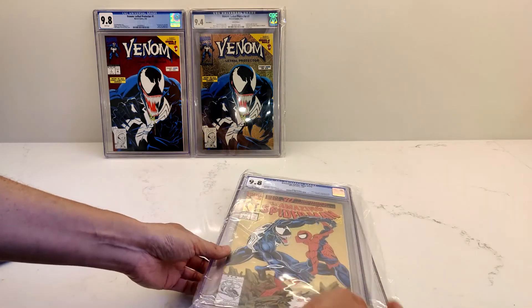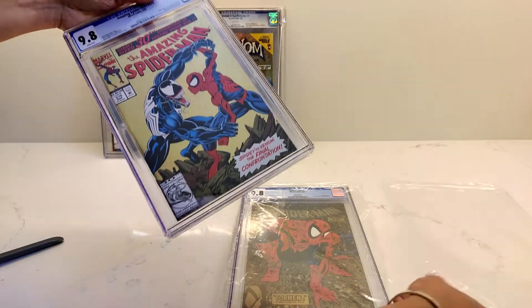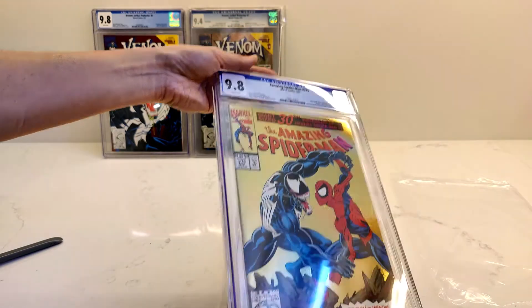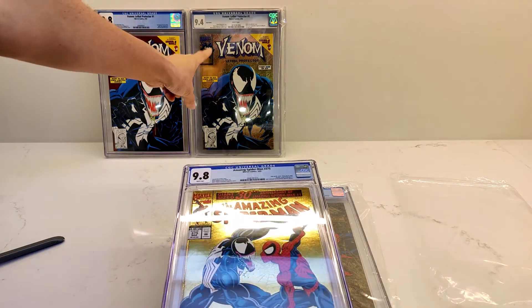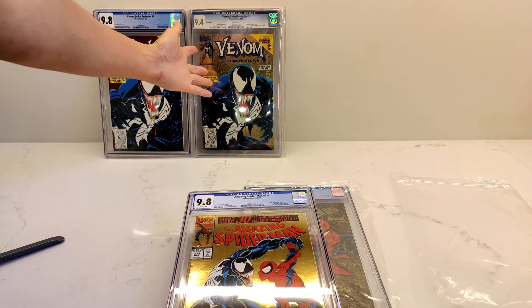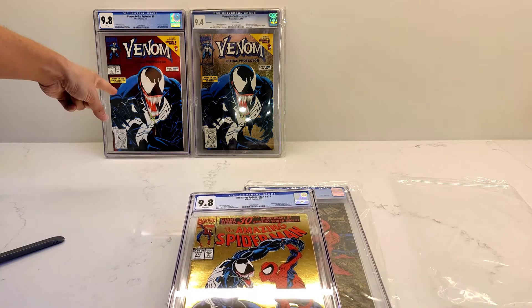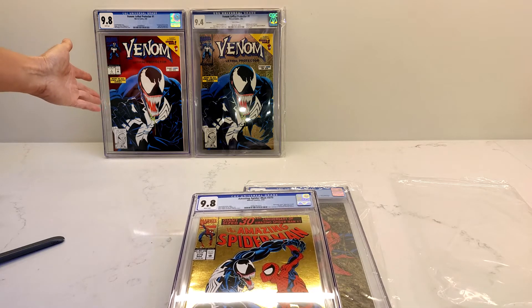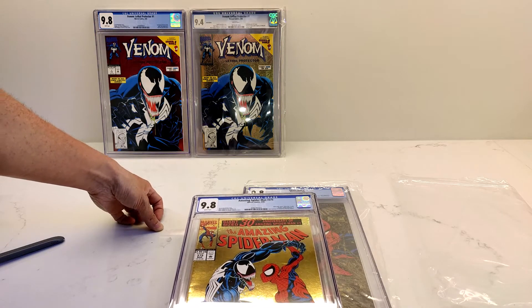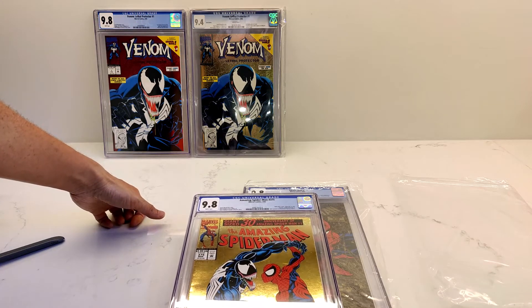And see what goodies R-Squad got today. All right, so this is one out of the two. I'll tell you guys what my third one is after. This one is Amazing Spider-Man number 375. I like it because it has the gold foil on it. You can see here — Venom Lethal Protector gold foil, Venom Lethal Protector red foil. This one's only a 9.4, unfortunately, but it was a good investment, and this one's a 9.8. I think like two years ago, I only bought this comic CGC graded 9.8 at only $50, and now I think they're selling for about $200. And this comic here I bought roughly around the same time, two years ago — I picked it up for $150, and even at a grade of 9.4, I've seen them sell for about $700.